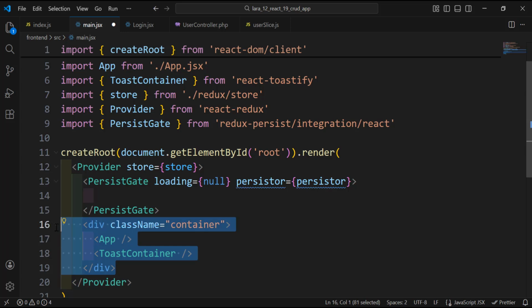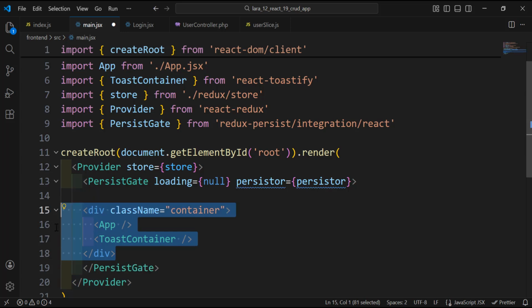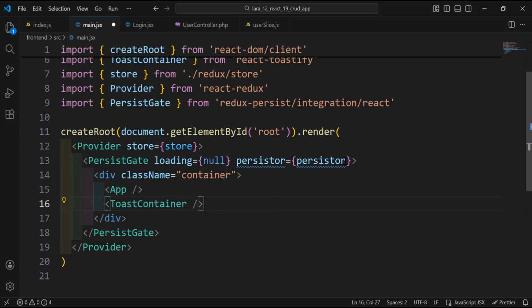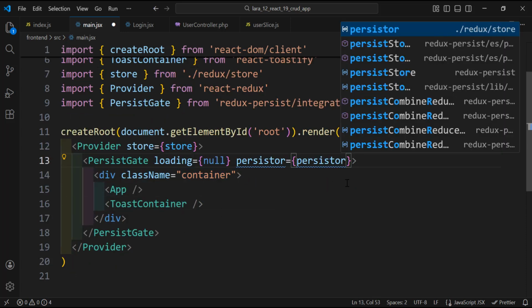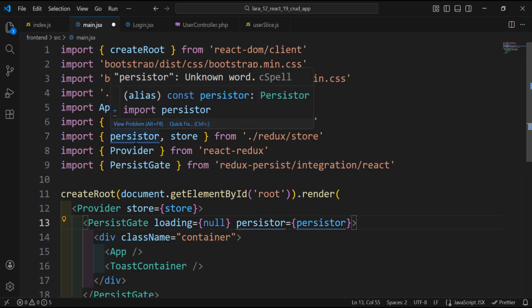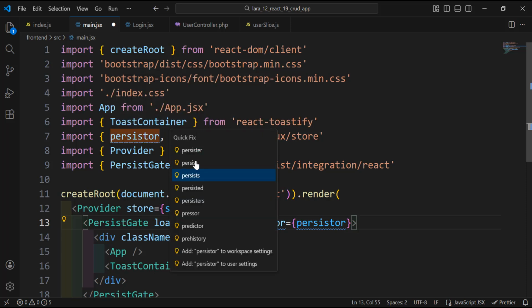Let's move the div inside the persist gate so we can persist the data. And we need the persistor, okay, from the star.